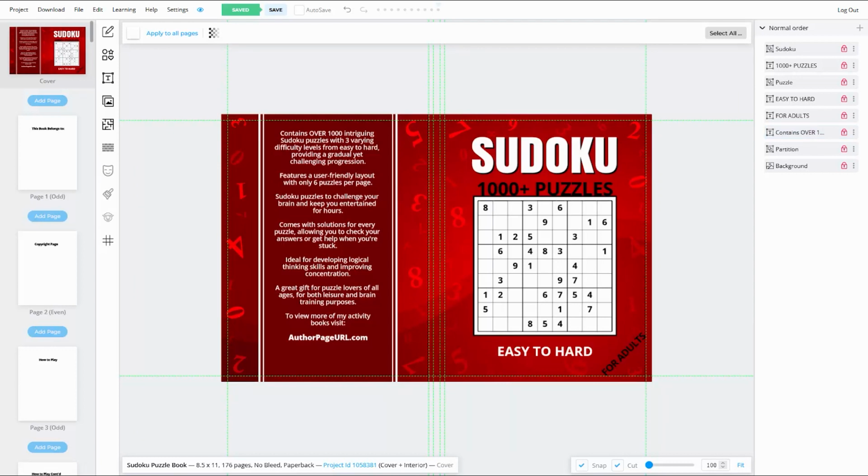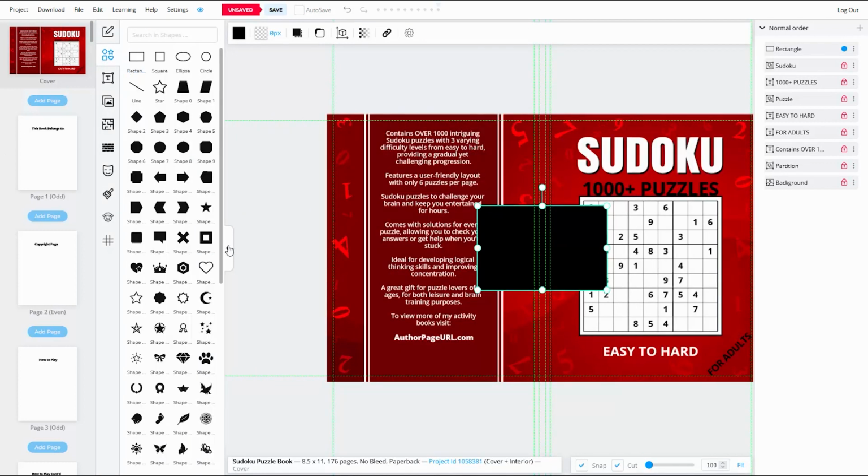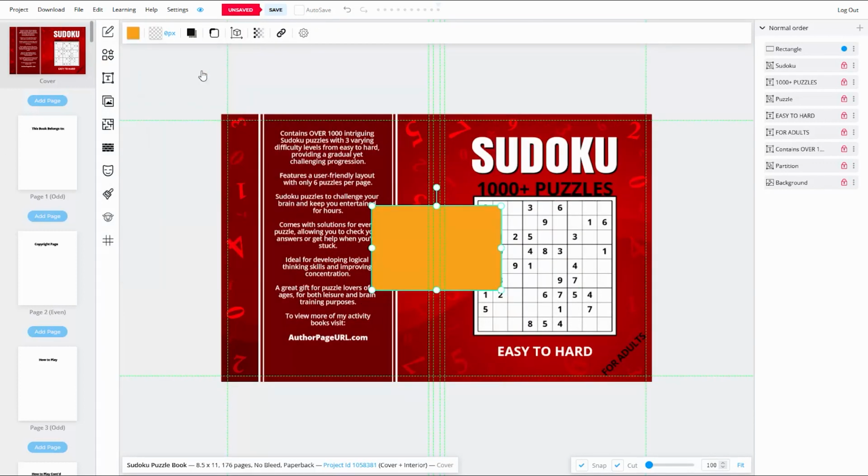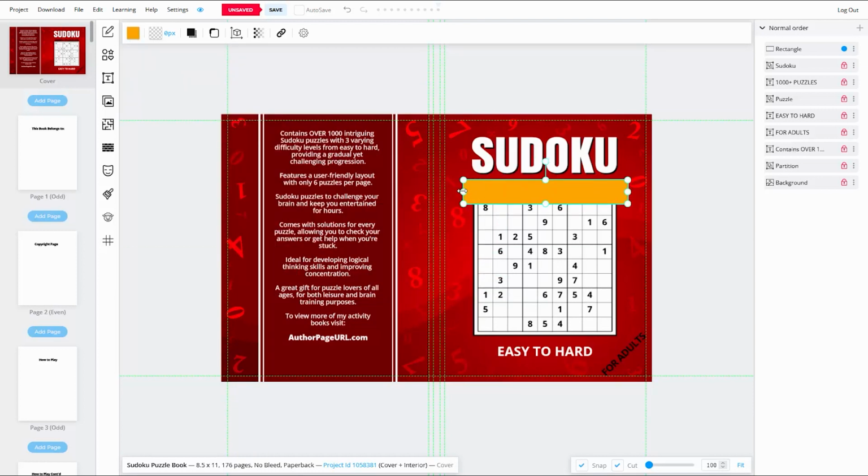To do this, I'm just going to select my Elements tool and I'm just going to use rectangles. For the first one, I'm just going to make it dark yellow and I'm going to size it so that both ends of it cover the top corners of my puzzle. I'm also going to go up to the corner radius setting, change the units to pixels, and set the value to about 130. This tool can sometimes glitch in BookBolt, so you may have to play with it a bit.